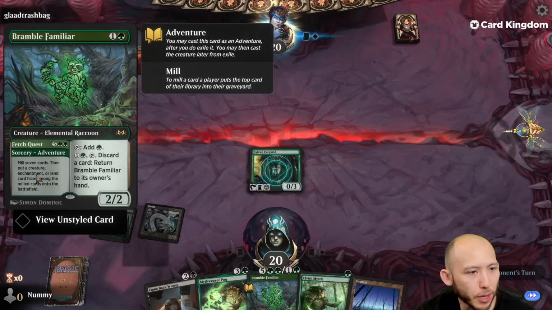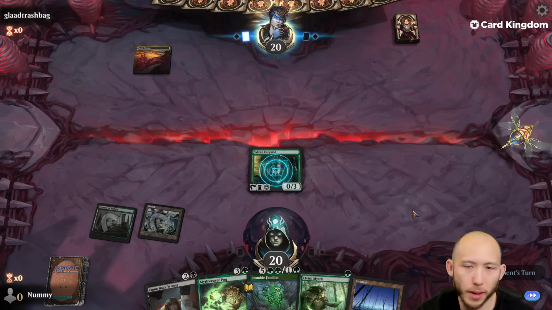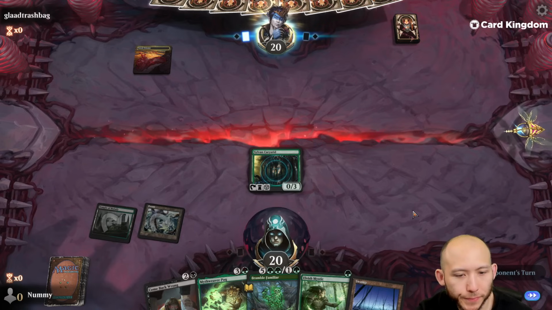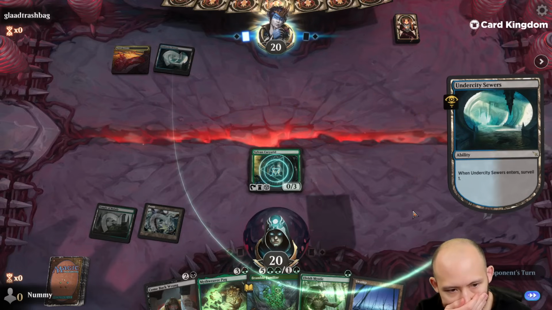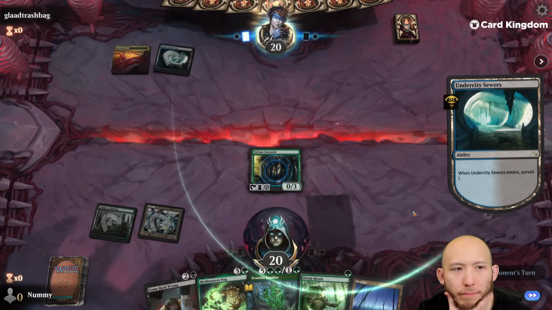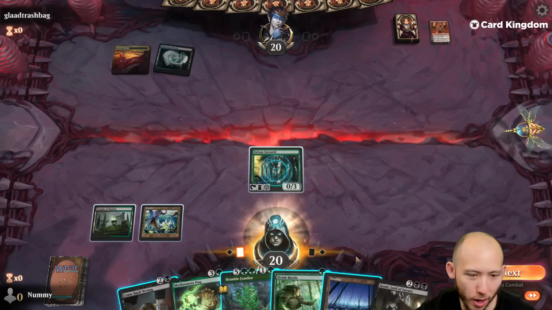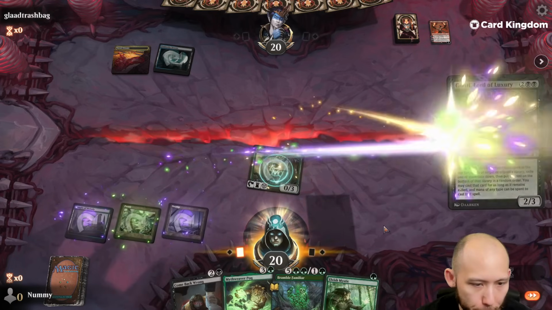Mill 7, then put a creature, enchantment, or land from among the milled cards onto the battlefield. Okay. Tap land, mill a Sarkin. Ooh, Gonti. Okay, let's go with Gonti here.